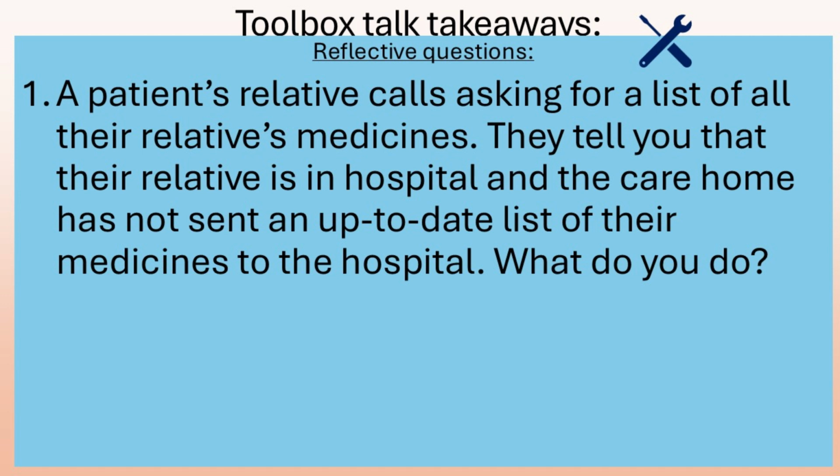I asked this question after reading about a patient in hospital whose relatives knew that the medication list provided by the GP surgery wasn't up to date, and the patient was harmed because vital medication was not given. In this case, it was medicine for Parkinson's disease. This was investigated by the Health Service Safety Investigation Body. I've included a reference to this in the video description.